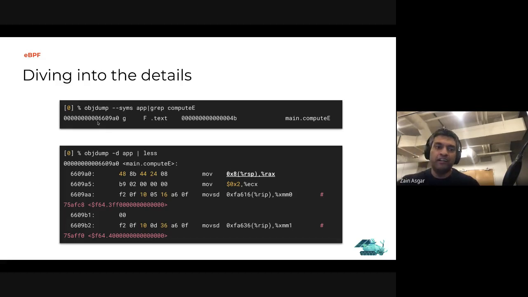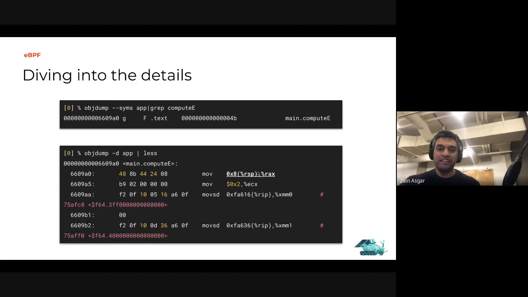And what we find out over here is what address this function is located at, right? We know that there is a function called main.computeE, and it's located in the text section. The text section is usually where all the code is located, and this is the address at which the code is located. So jumping back over here to the next call, I just use objdump -d, and -d basically says disassemble the program and show me the assembly. And essentially search down for main.computeE. We notice this line of code over here where it looks at an offset from the stack pointer and writes it to the RAX register.